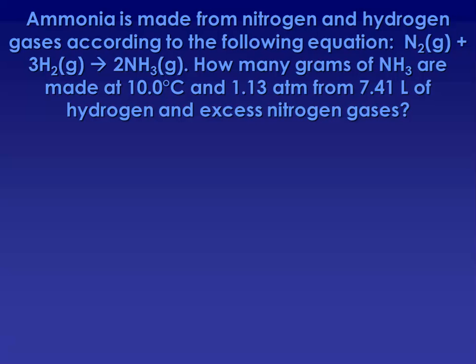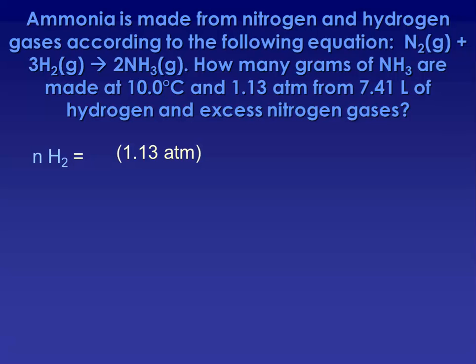We can use the pressure, the temperature, and the volume of our hydrogen gas to calculate its moles. Once we know the moles of hydrogen, we should be able to determine the moles of our ammonia. We can relate those stoichiometrically using our coefficients from our balanced equation. And at that point, we still don't know the volume of the ammonia that was made, but we can convert from moles to grams. So we're going to use our ideal gas law first to find out about the quantity that we can find information out about given the material presented in this problem.